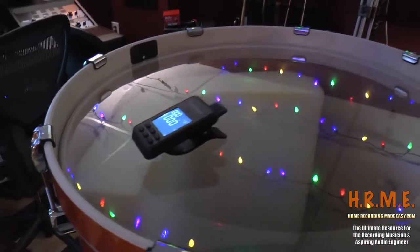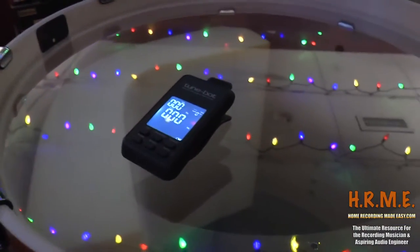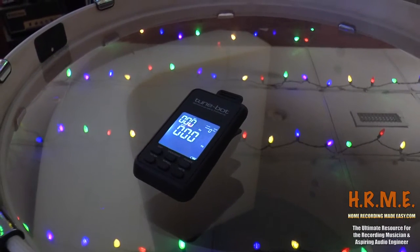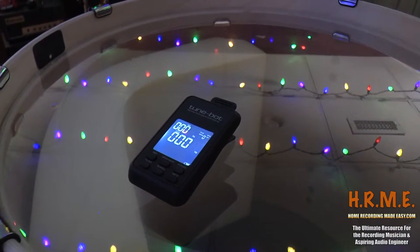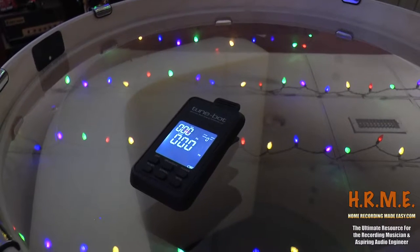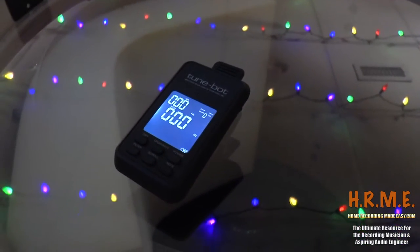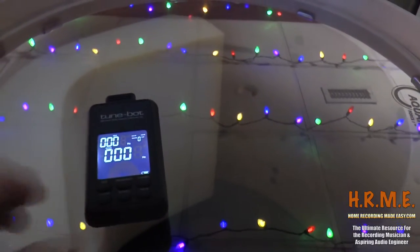But yeah, so I picked this up and I've been using this, and it took a while to wrap my head around it. And TuneBot has a website where they have a whole section on how to tune and recommendations for tuning for different size drums and stuff. And we'll get all into that later. It's a really cool product, a really cool website. You know, and the tuner's a little pricey. This was about $100. But I got to tell you, if you do a lot with drums, worth every single penny.